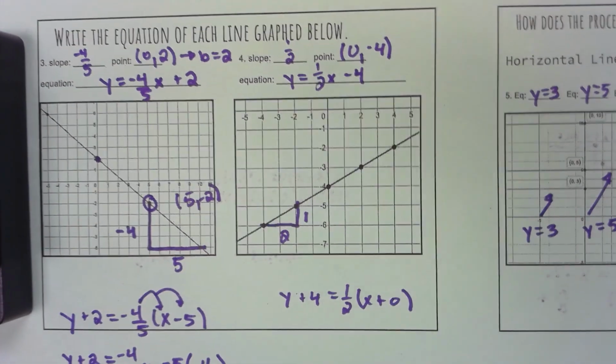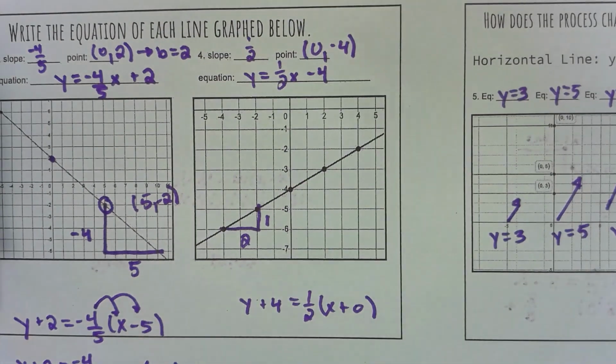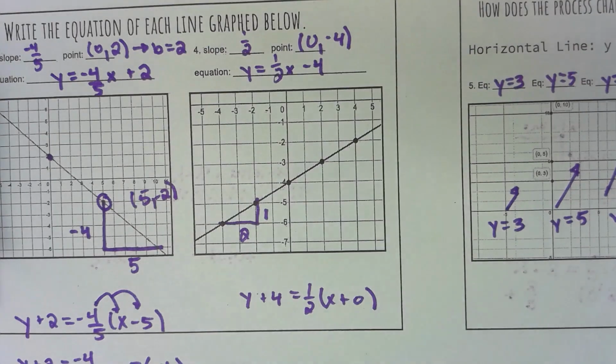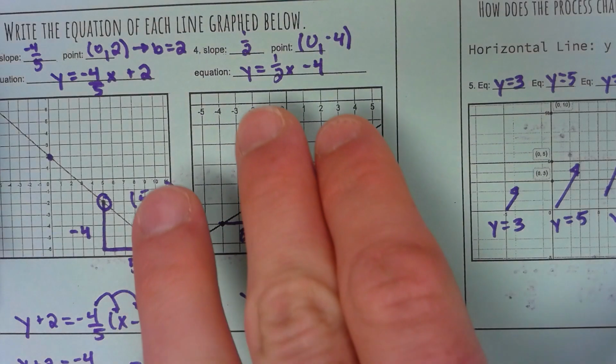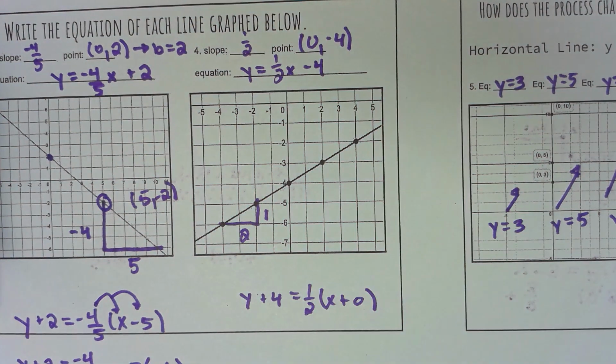All right, looking at number 4 here. Your slope, that is a positive slope line. Rise over run is 1/2. So up 1 over 2. The y-intercept is at negative 4. So putting this into slope-intercept form, it's y equals 1/2 x minus 4. Okay, I'm not switching any signs, just exactly what I see the y-intercept is shows up in the equation. Slope stays the same.